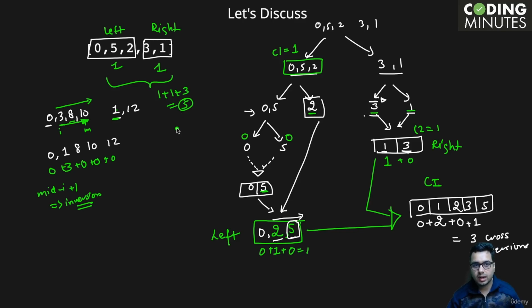So you can see you can adopt a divide and conquer algorithm, something like merge sort, to solve this problem, and this can be solved in order of n log n time, because we are doing something which is exactly the same as merge sort. So in the next video we will see the implementation of this inversion count method.